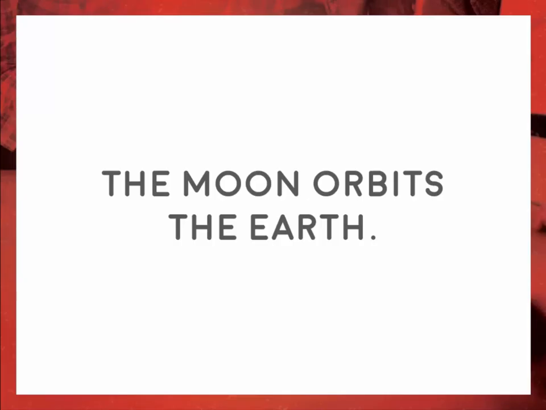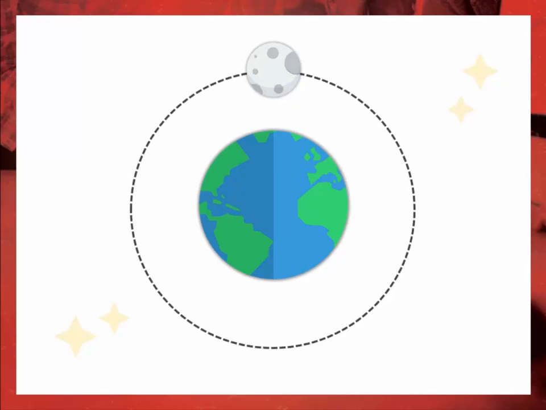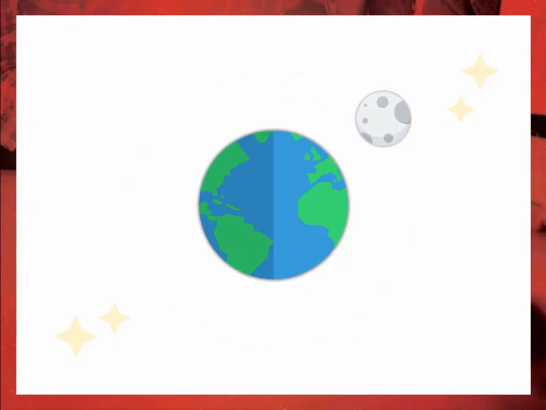But what if you didn't know what that means, the moon orbits the Earth? How would you have to explain that? Well, you might do something like this, where you show the Earth and the moon, right? And then to visualize the movement, I might add a dotted line to say, hey, the moon orbits the Earth. But what else can we do? Well, what if I actually showed the moon orbiting the Earth using animations to help illustrate the meaning behind that? So what if I actually made the moon orbit the Earth?